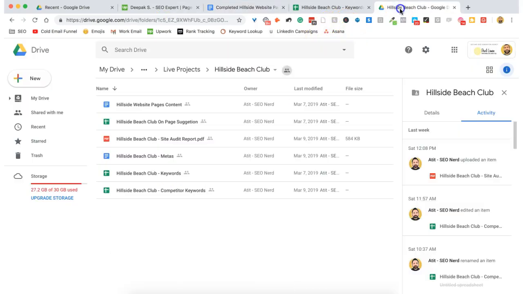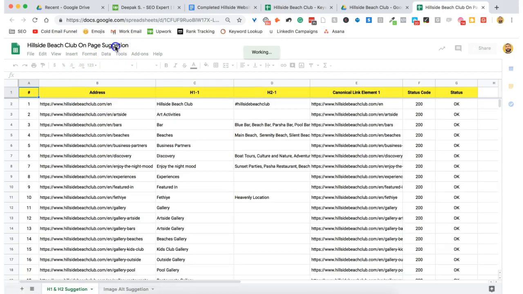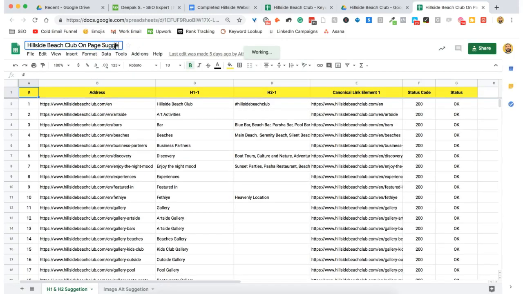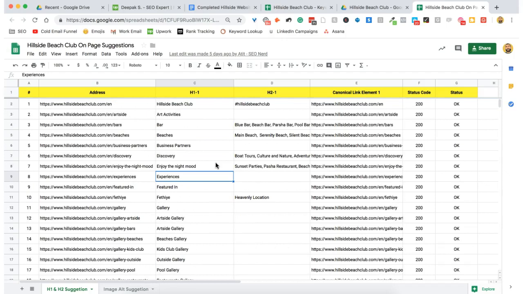The second component, if we jump into here, is that we've got the content. We've also got on-page suggestions. What we have here is some of the issues that have come up, and this is really from an on-page optimization perspective. I think that the site's undergoing a redesign at the moment, if I recall.